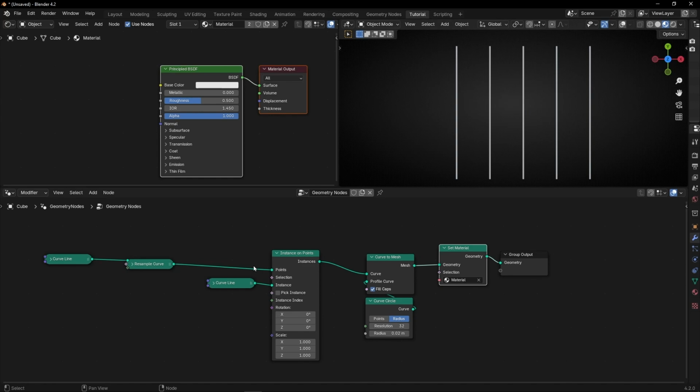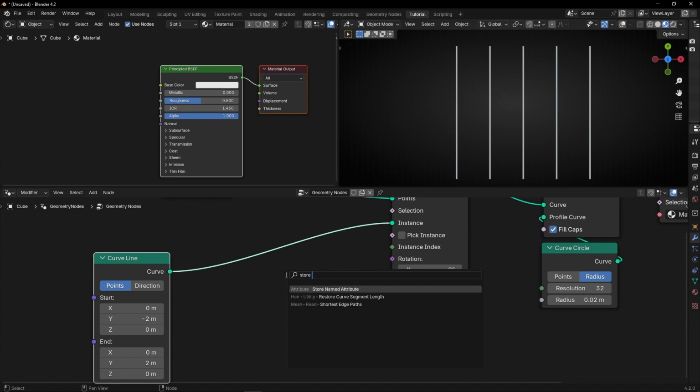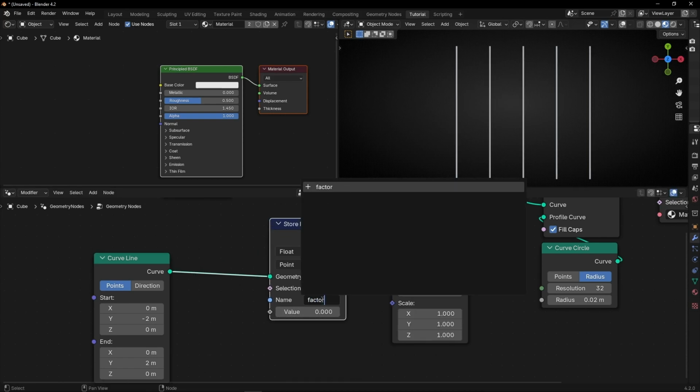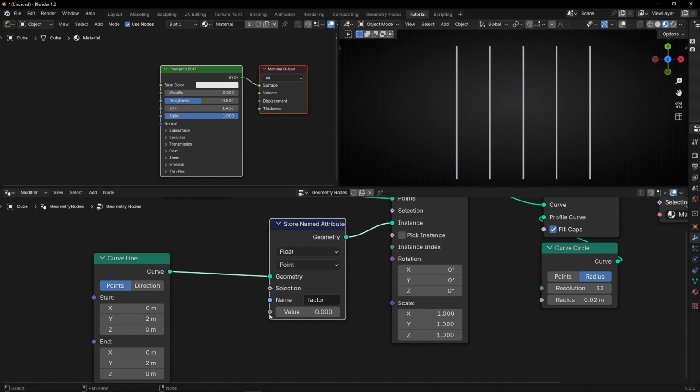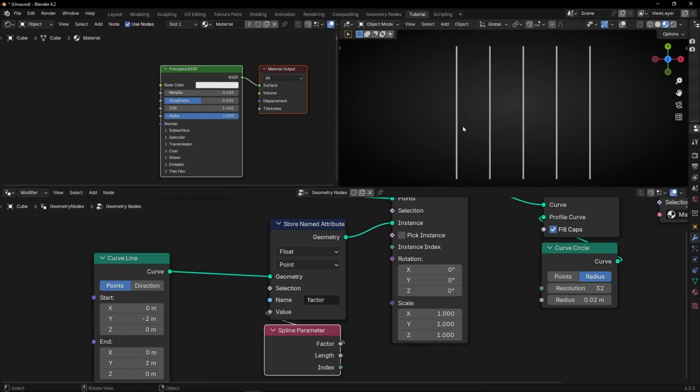So we have to go here, because this is the curved line that we are repeating in every instance. So here we have to get store name attribute, and let's write factor, and let's use factor. Remember, factor goes from 0 to 1. So it's the start and the end information of one curve.